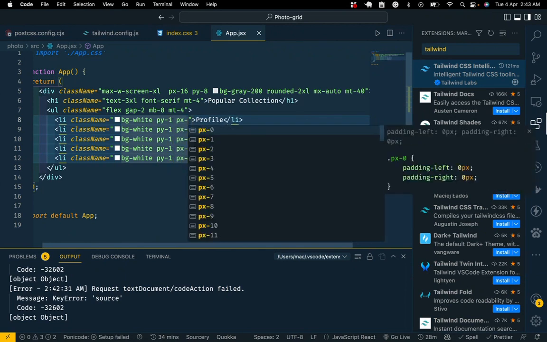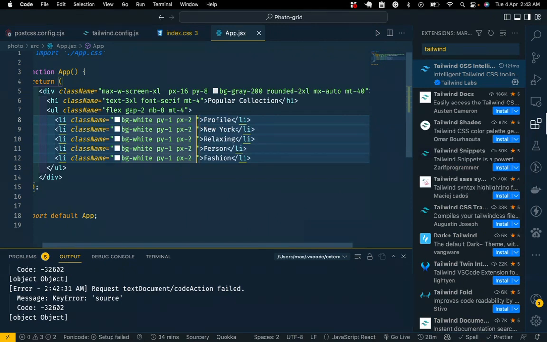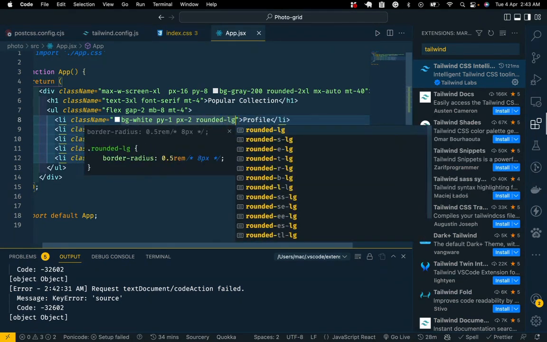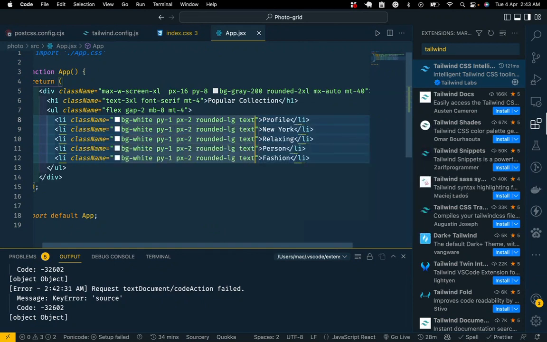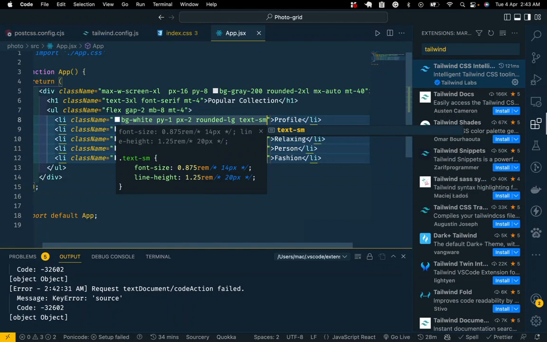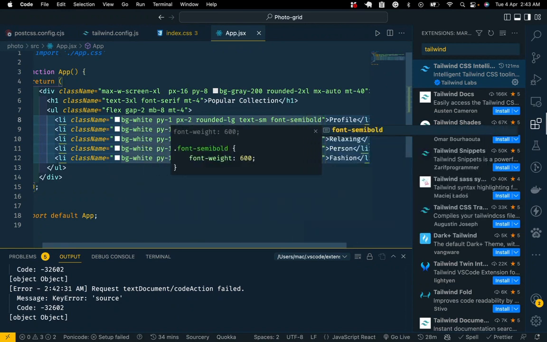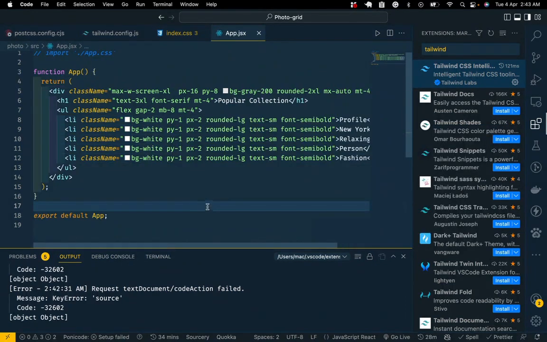Then padding left and right is going to be 2. And then we are going to have a rounded, a very tiny bit of border radius, and then the text is SM. This is 14, the font is on the 14 pixel, and then we are going to have the font to be semi-bold. Semi-bold is around 600. Okay. All right.